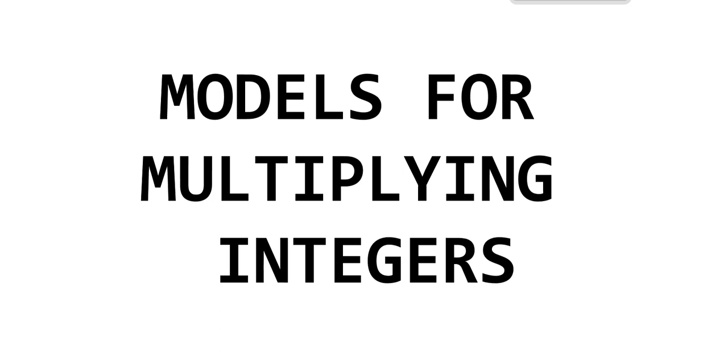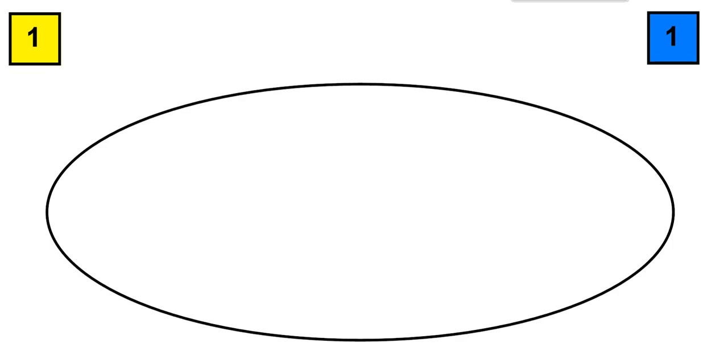Well, welcome. This screencast is meant to talk with elementary educators about some models that we use for multiplying integers. As with adding integers and subtracting integers, we will use as our first model the chip model. And we'll try to make some meaning out of what it means to say +2 times +3.